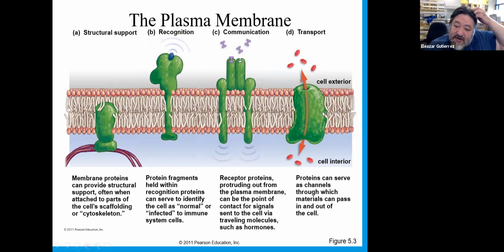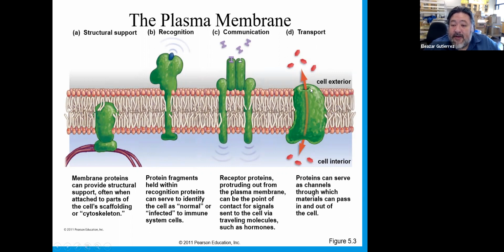This is a simple channel. Not surprisingly, your author chose yummy glucose. That's usually what cells are moving around. You gotta have energy, you gotta have yummy sugar, right? So here's the outside, here's the inside of the cell, and this is a transport protein. We transport a lot of things. Sugar just happens to be one of them, okay? You transport a lot of things through the cell membrane.